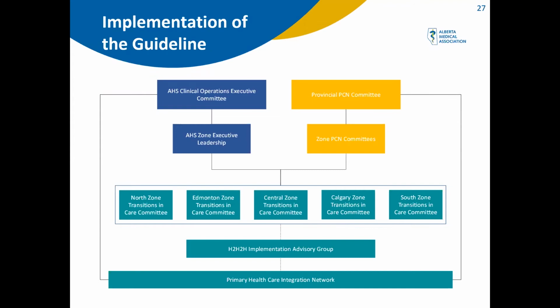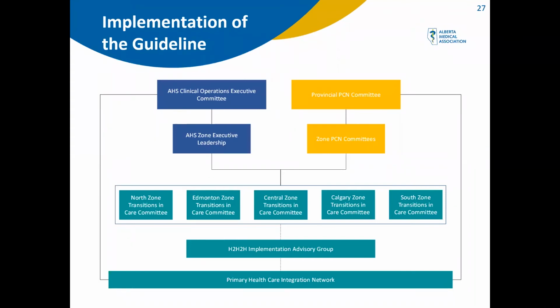So as we're taking our very first steps into the implementation space, we are in the process of developing some early plans and approaches and strategies on how we're going to implement this. And we've got some early planning happening in both the zones and at the provincial level. So you can see in that middle row, each of the zones are establishing a transitions and care committee to support the activities within their zone required for the transitions guideline to be implemented.